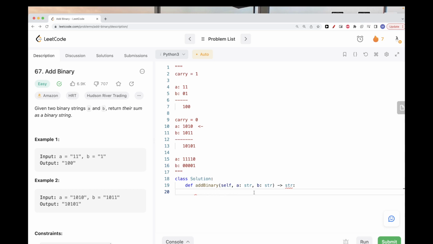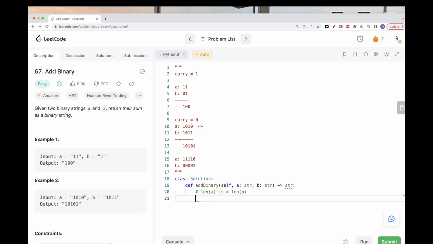But to make things easier, let's just make sure that A is always smaller than B. So how do we do that? The length of A is always bigger than B, so that what we need to pad is B, right?